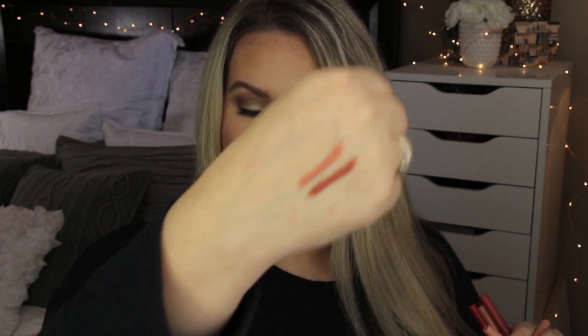This is the one I recommend the most. It's my favorite. Then for a super nude shade, we have the color called Nude. Honestly, this just looks like a very peachy, warm-toned nude shade. Probably not one that I would love because it's so nude. It does have a little bit of peachiness to it, but if I'm going to wear a nude, I honestly want to wear something a little bit darker so that it gives my lip line definition. Not so much that there's an oddity between the lip liner and the lipstick, but enough to just kind of contour my lips.